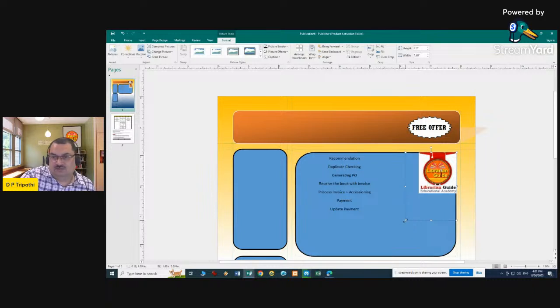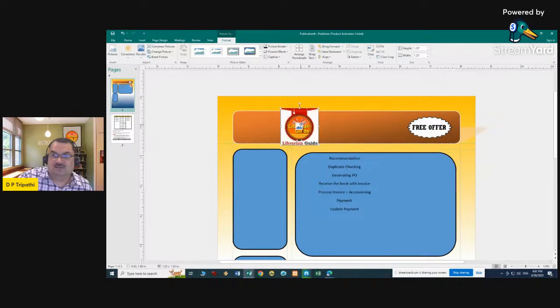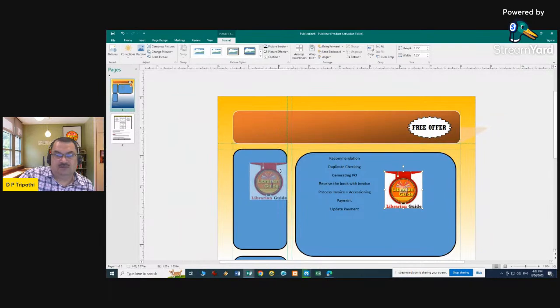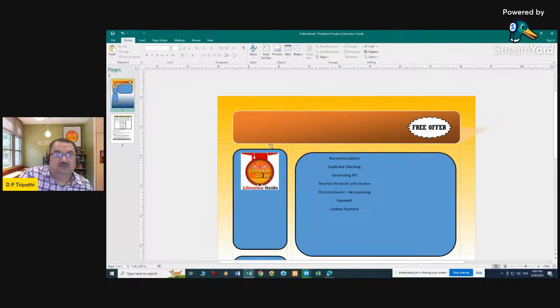So this will add the look and feel of the content, and this you can drag wherever you want. The best part is that it is free. Wherever you want to keep, you can keep. It is up to you how you are going to arrange the file or logo or whatever, like this.